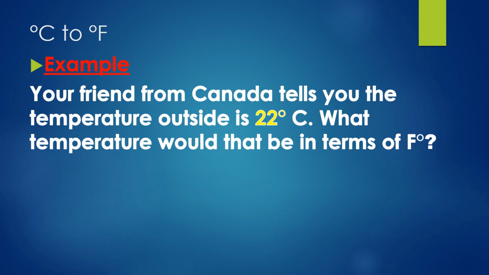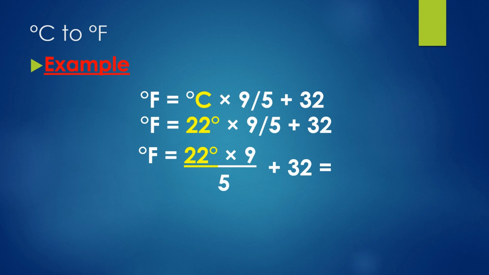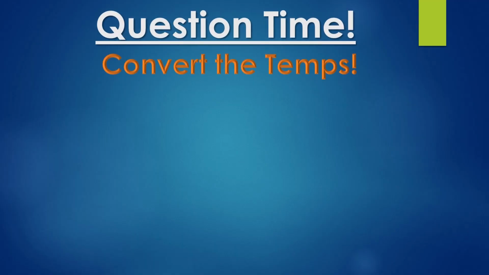Well, again, let's look at our formula. Fahrenheit equals Celsius temperature multiplied by 9/5 plus 32. Let's put the temperature in the formula. We're going to put the 22 degrees in our formula. Then we're going to multiply by 9/5 plus 32. So we'll rewrite it and make it look pretty. And then we're going to have 22 times 9 divided by 5 plus the 32. When we do all those operations, we end up with our answer, which is 71.66666 degrees Fahrenheit, and we put the line over the top to indicate that that 6 goes on forever, and that's our answer.